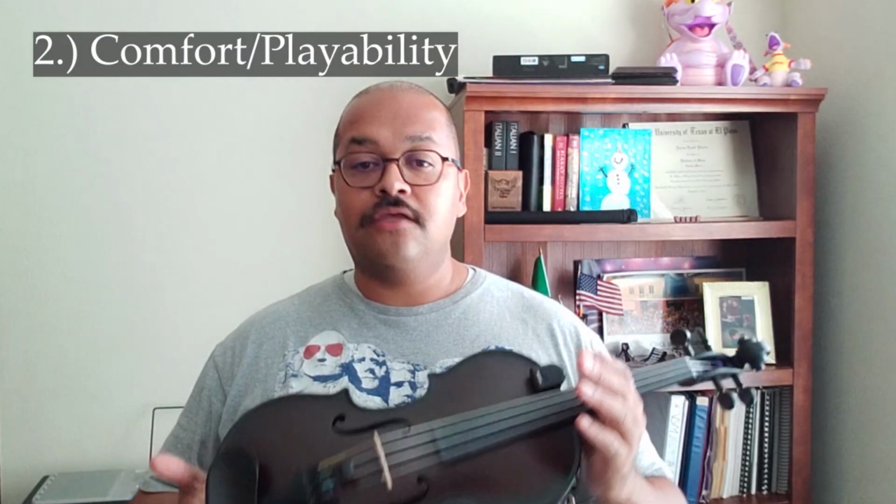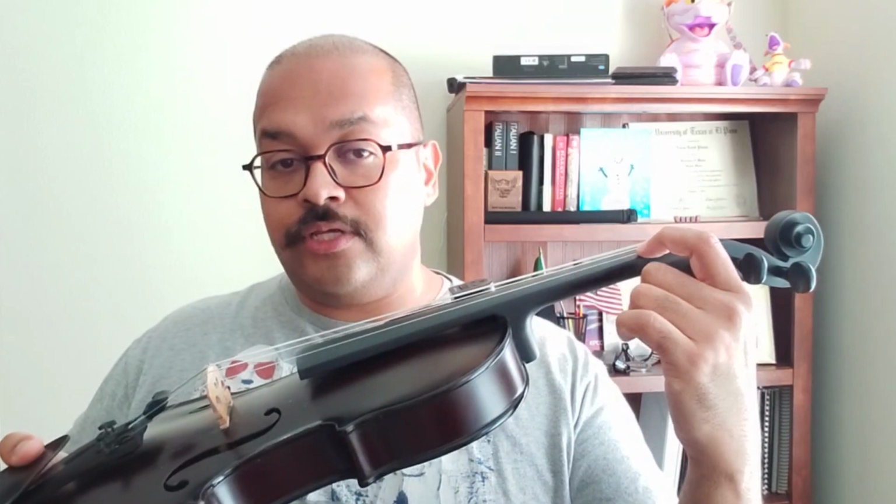Now the next thing I want to talk about is comfort and playability. For this violin, I'm going to give it a 7 out of 10. And the first reason is because of the action. I feel like the action is a little high, and that means the distance from the strings to press down to the fingerboard. See how there's like a big space? And you would think, okay, well, just lower the bridge, sand it down. But as you get closer over here towards the pegs, it's not that high. It's very low. And if you lower the bridge even more, then it's gonna be touching the fingerboard and it's gonna make a buzzing sound. So you don't want it too low.